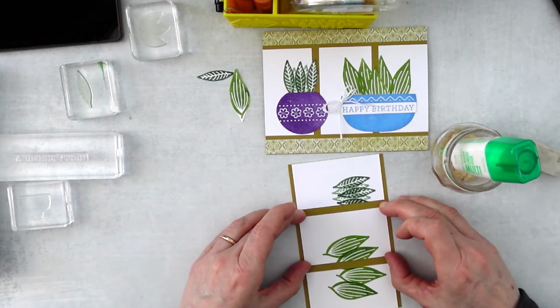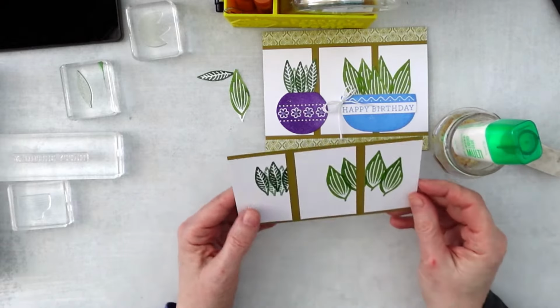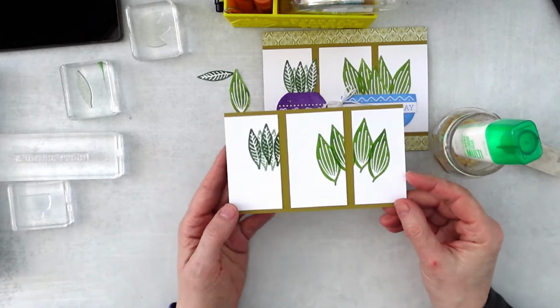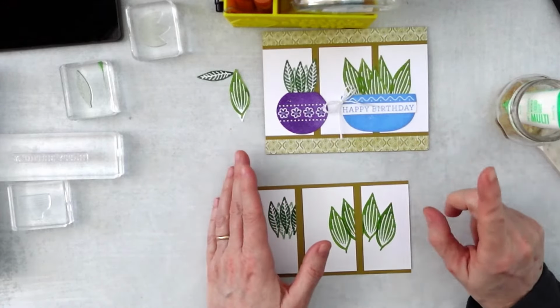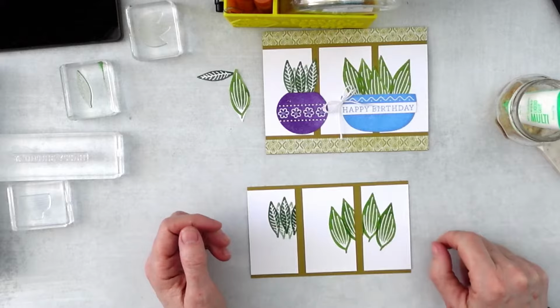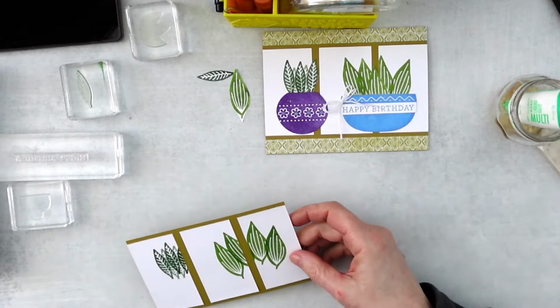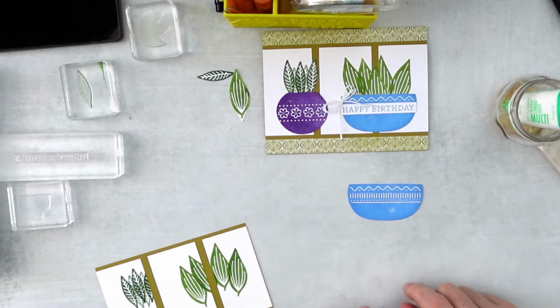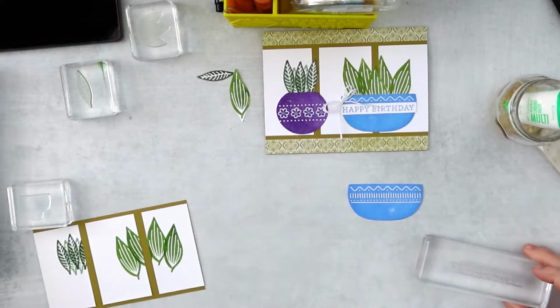Okay, so now we're going to come in. Oh, actually, before we adhere this pot right here, I want to add happy birthday to it, because at this point we just have a plain blue pot, but it's going to be a happy birthday pot. So let me show you how I did that.